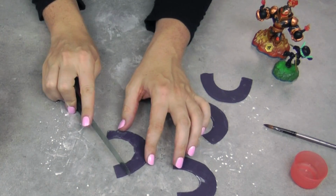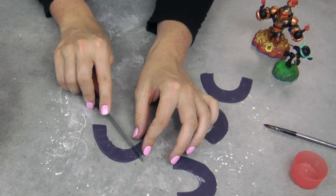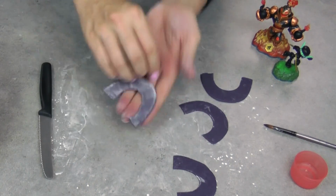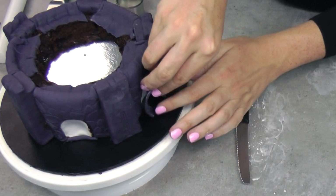And then I'm going to use, once again, the back of my knife to make some little bricky imprints. Don't worry if you end up with cornflour everywhere here, because we're going to be painting these anyway. So if you've got any cornflour marks or cornflour stains, they are going to get covered off.